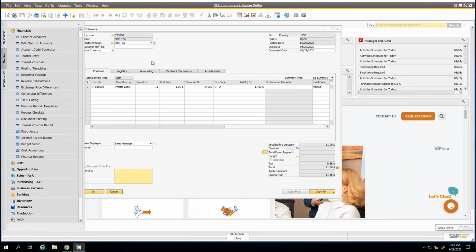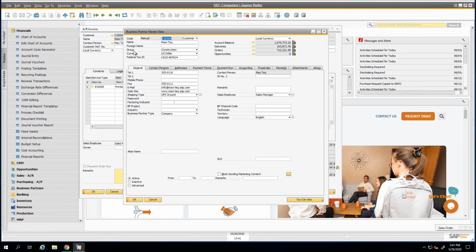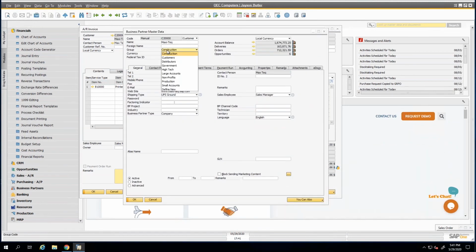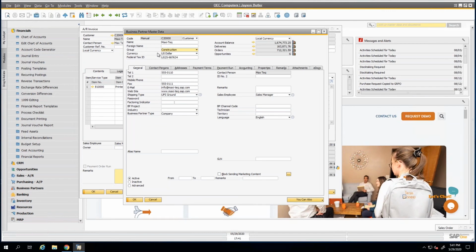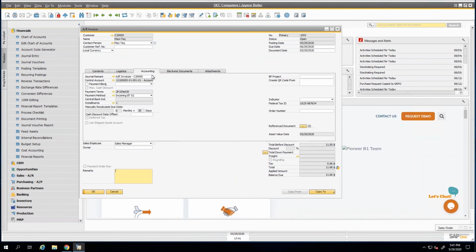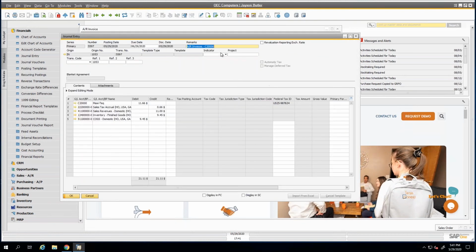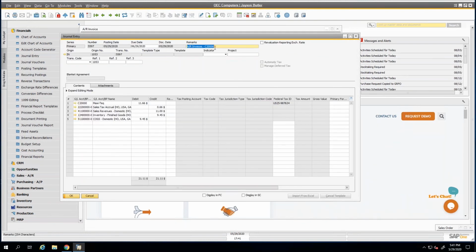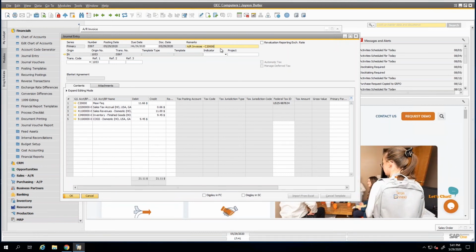A couple of other small enhancements. If we look at some things related to groups, the customer group that was limited to 20 characters is now 100 characters, as well as the item group, which now just brings more space to enter more details. And the last thing is in journal entries. This one was always 254, but for some reason in the journal entry, that remark limited you to only 100 characters. Now it has 254 characters, so it brings more options to add more remarks.